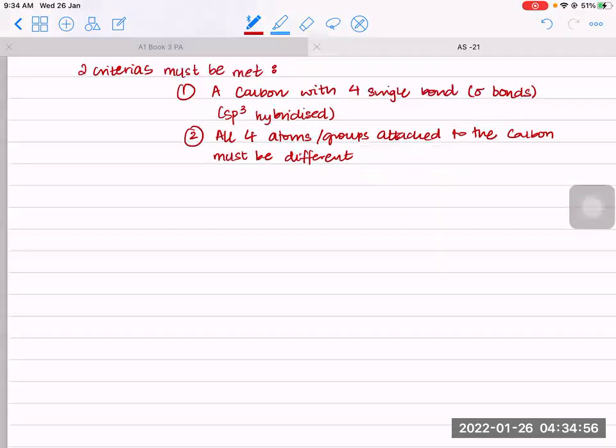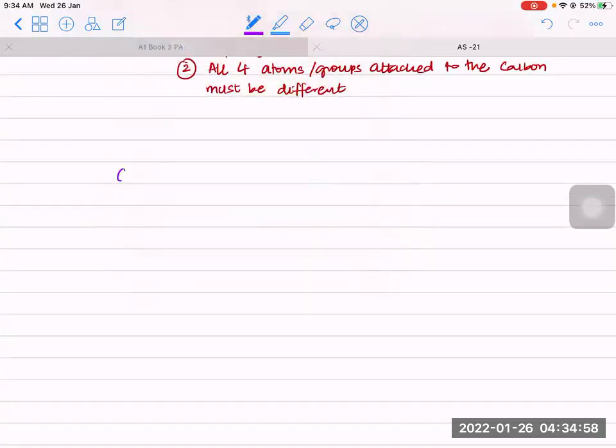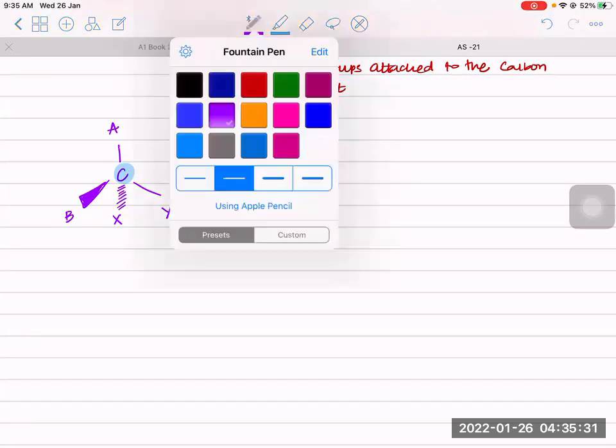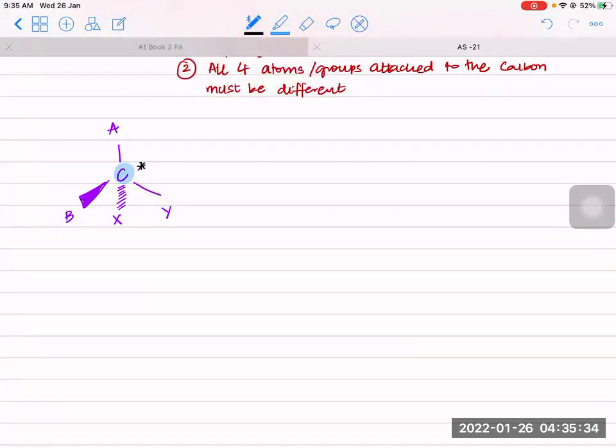A chiral carbon. So for example, you have a carbon with 4 sigma bonds. I told you the carbon must be sp3 hybridized. So can I draw it like a tetrahedral arrangement? Because if you remember, sp3 was what? Tetrahedral in shape. So you have 1, 2, 3, and 4. If this has A, B, X, Y, do you see the carbon has 4 single bonds with 4 different groups or atoms arranged around it? Such a carbon is called what? This is called a chiral carbon.